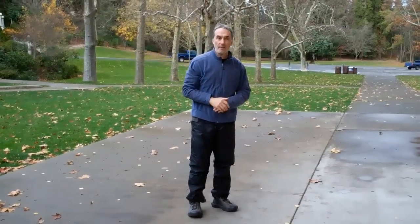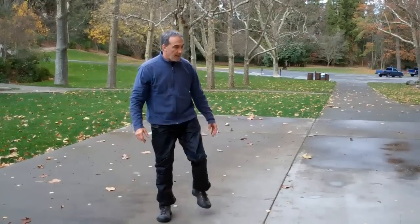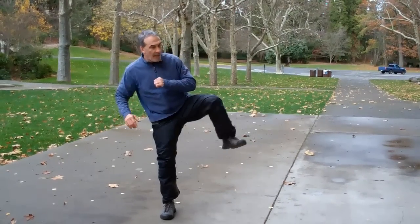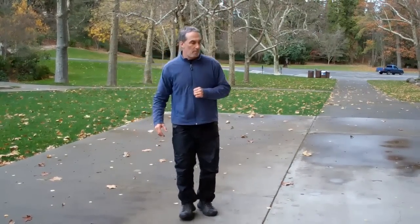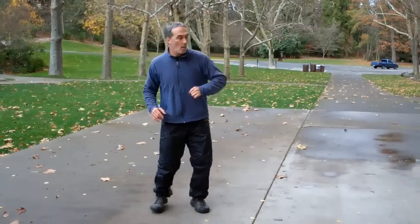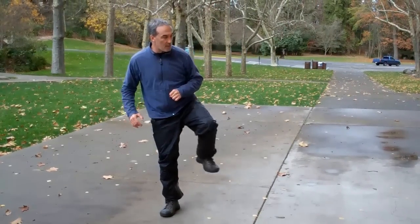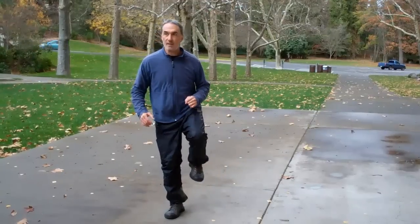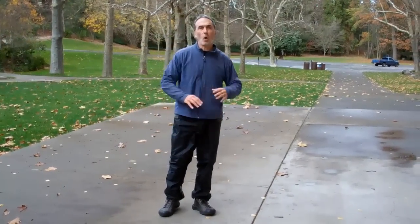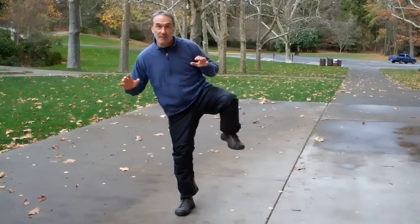So keep that in mind. For instance, you could practice a kick like this. Realistically, you might not kick that high very often — you might be much more likely to kick like this. Maybe you just step up and kick down low. But if this high kick is easy, here this is easier still, and this is really easy. So if you ever have to do that low kick, you're totally within your range of motion — it's comfortable, super easy. You're nowhere near the edge where up here it's closer to that edge.